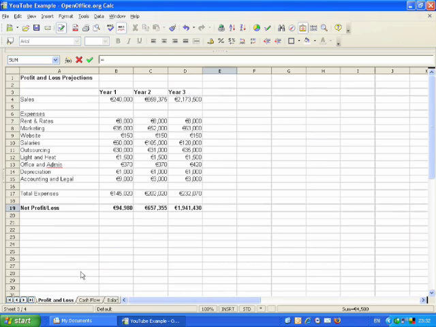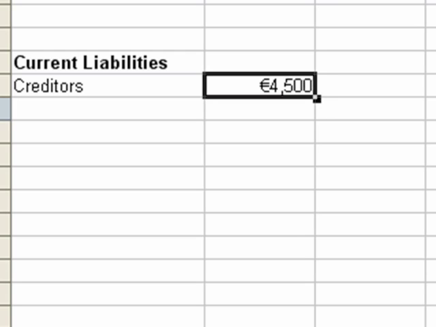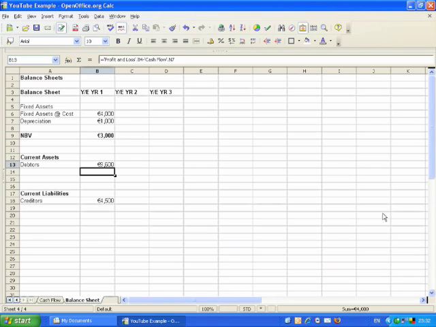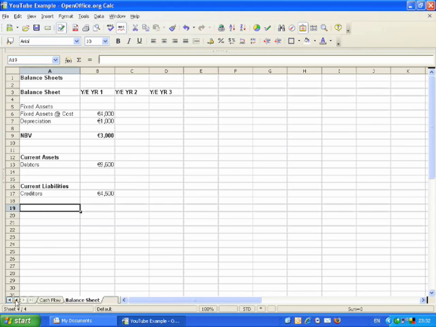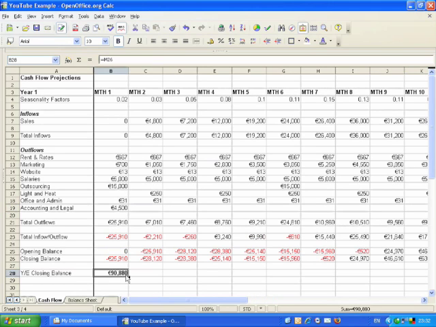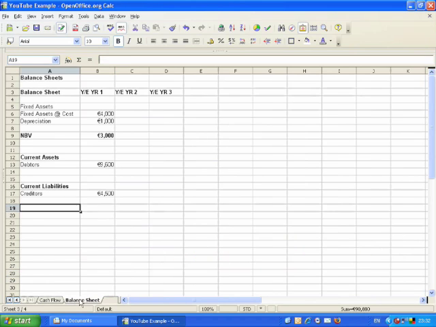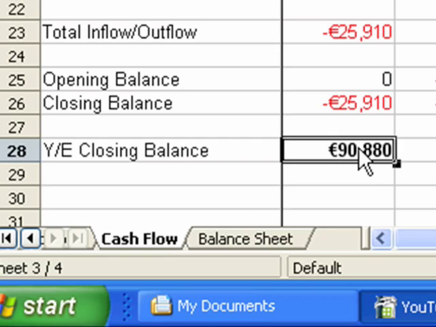So if we look at our profit and loss account, we'll see that we use 9,000 euro of accounting and legal services, yet we only paid 4,500. So we still owe 4,500 of that. So we've just created a creditor because we didn't pay all the money up front. Some of the services we haven't paid for until the following year. And it's important for you to go through each outflow and each expense and look at when you actually pay. Again, we've just shown that for simplicity in this version, but it's important for you to find out yourself.